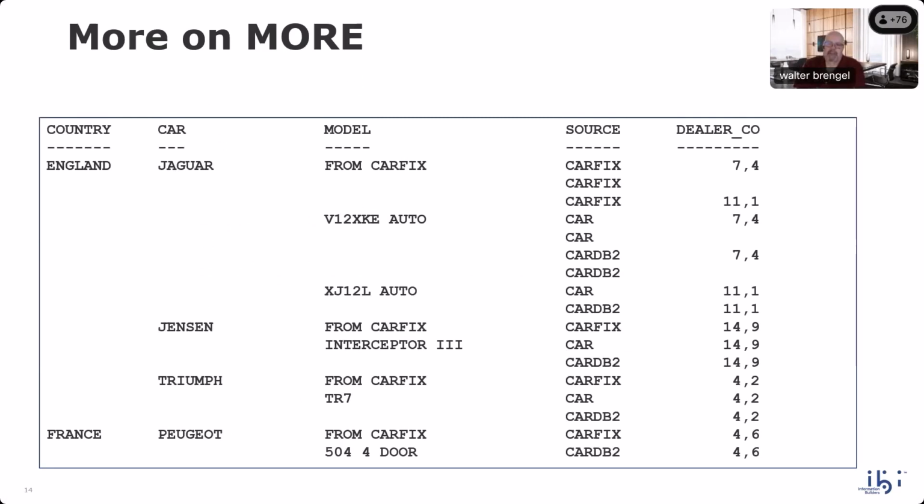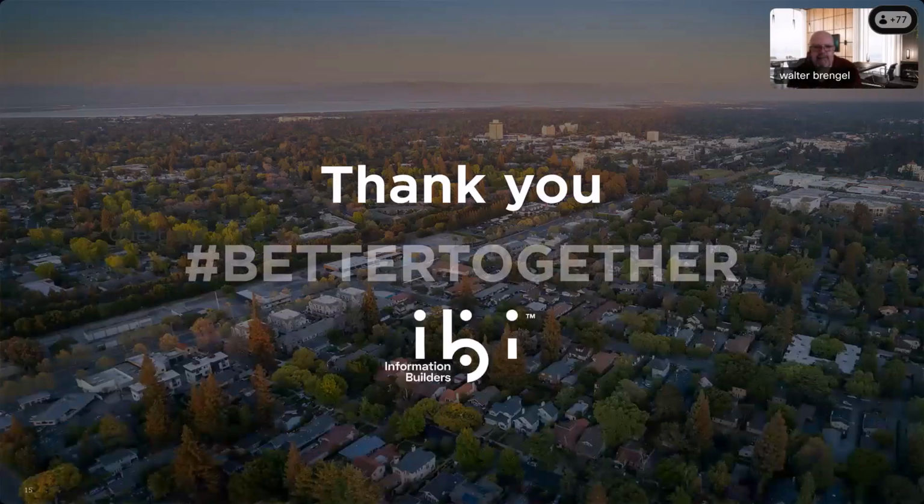So again, if you have three different files for the three months, you can go ahead and put the source here if it's important, because you might want to go across source. And if you go across source, then you can see a comparison of the different months easily. That's interesting that my numbers are cut off. I'll have to fix that. All right, and that's basically MORE in a nutshell.